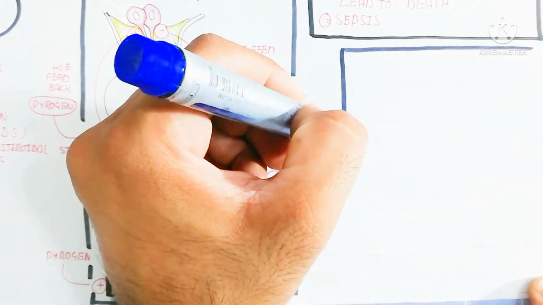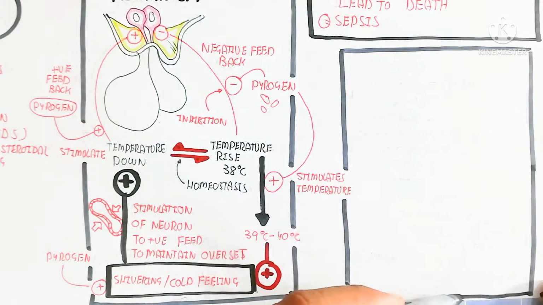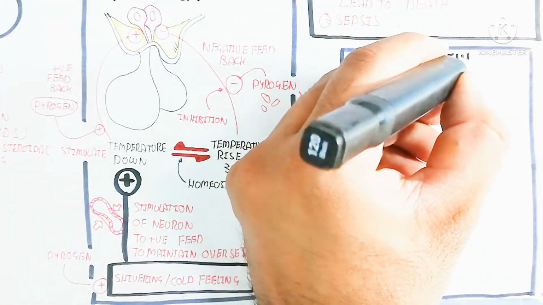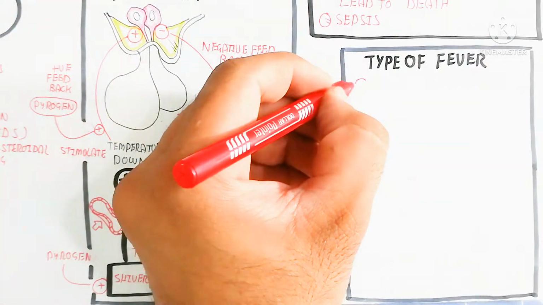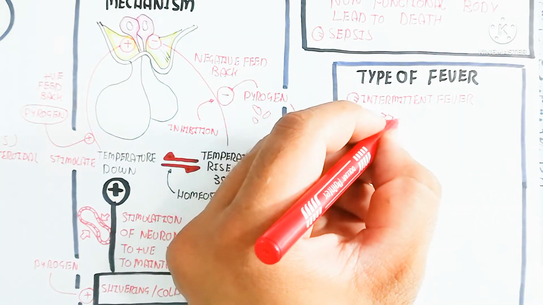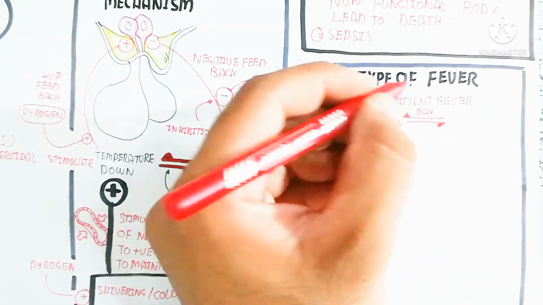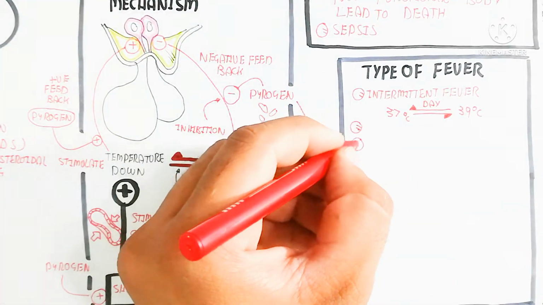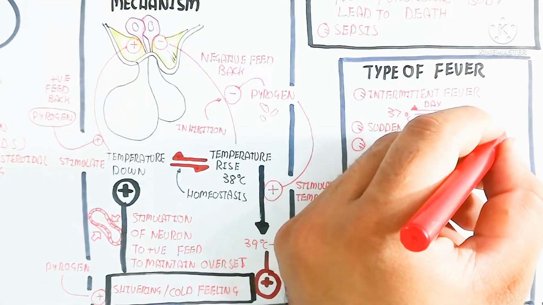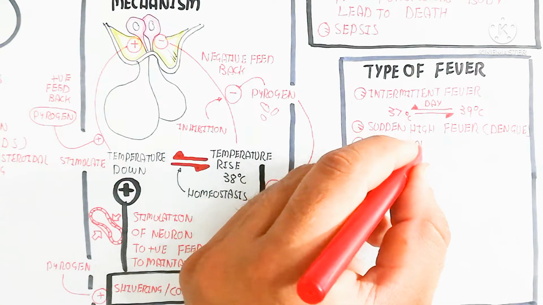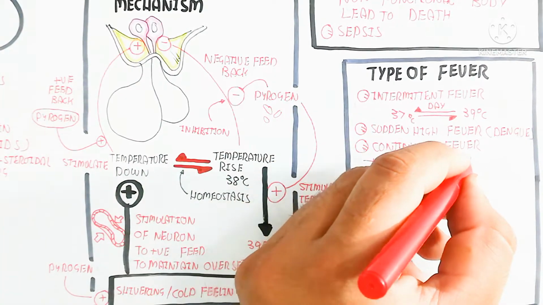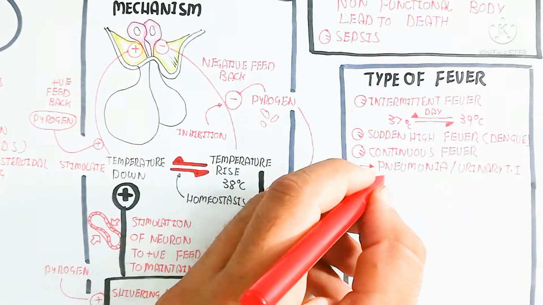Anyhow, let's begin to understand the types of fever. We will understand them one by one with explanations in a different video, but in this way you can understand the names. So intermittent fever is basically 37 degrees Celsius to 39 degrees Celsius changing within the day, multiple changes again and again. That is why it is intermittent. And the sudden high fever will lead to dengue infection.